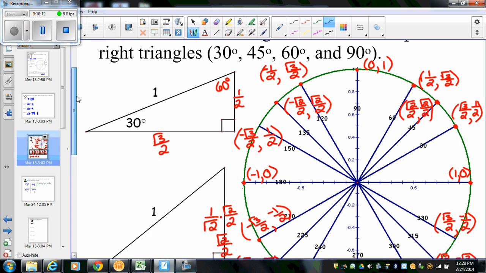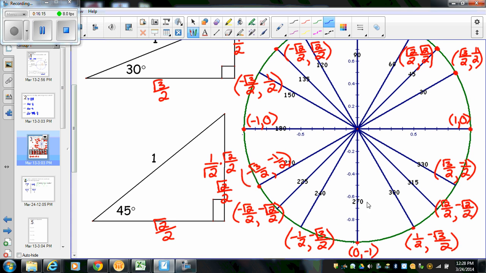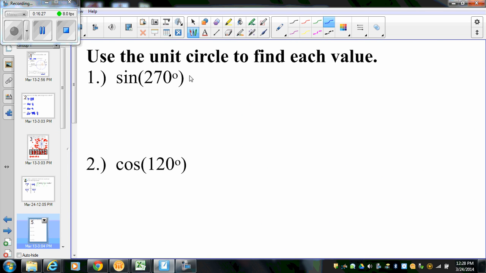The first thing I would do is look at my unit circle and find 270 degrees. Well, here it is. It's at 0, -1. And they asked me to find the sine of it. So then I would just look at my coordinates and say, okay, cosine, sine. So I now immediately know that the sine of 270 degrees is -1. I didn't have to draw any triangles. I didn't have to think about it. I just wrote it down based on the coordinates.